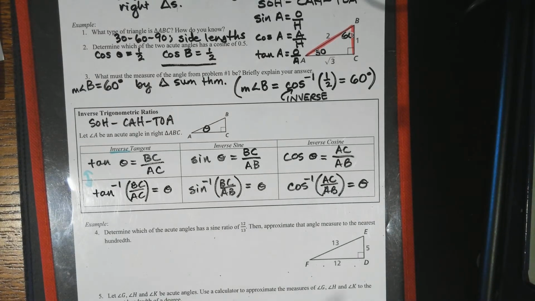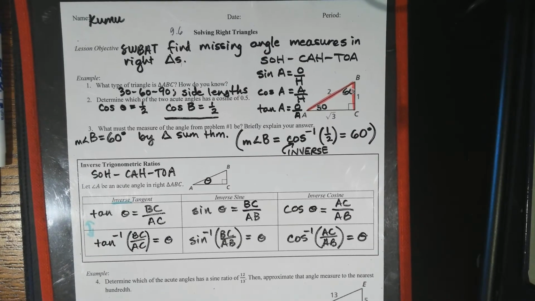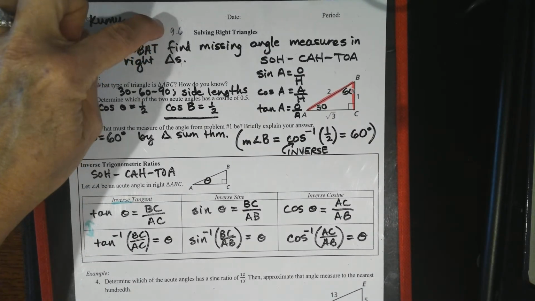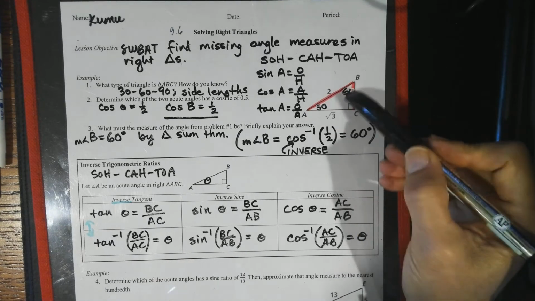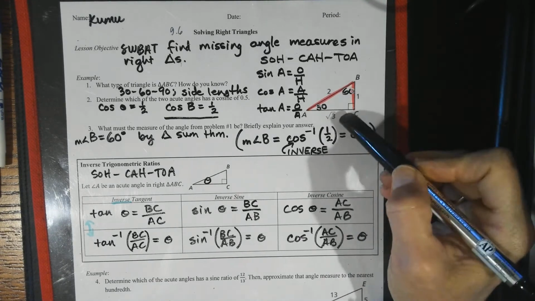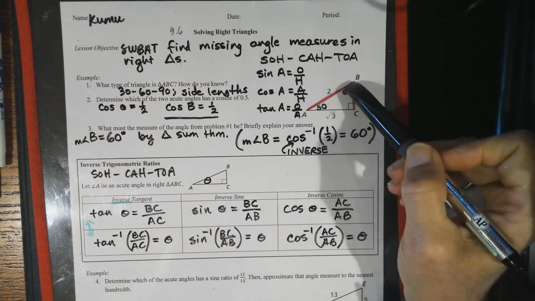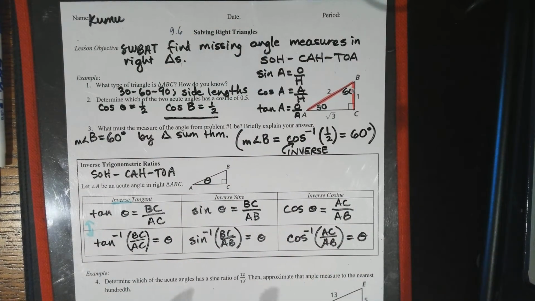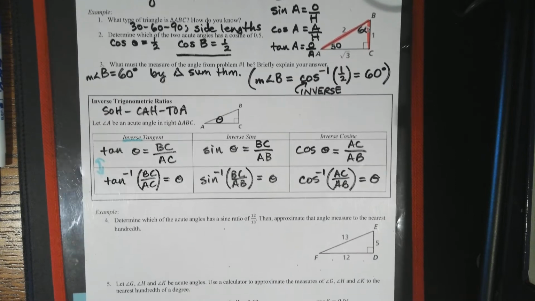Now, one more thing I need to add while you're writing that down is, if the directions say solve a right triangle, nowhere on here does it actually say this. Solve means figure out all three angles and all three sides. Solve a right triangle means all three angles, all three sides. And you have every tool you need now to do that. I'm going to show you how to do it for these angles.